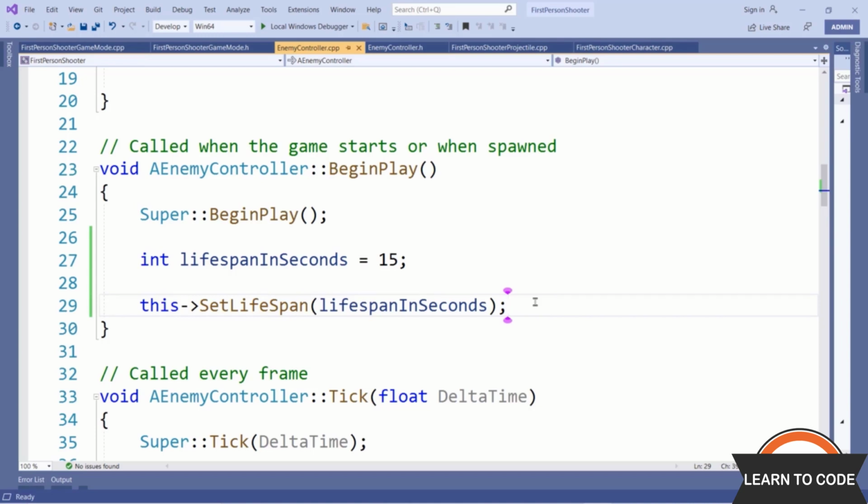Join me coming up in our next section. We're going to process collisions to be able to kill our enemy. Because currently, when our player is shooting at the enemy, the ball just bounces right off of the enemies, or the projectile or bullet. So coming up, we're going to actually be able to kill the enemy with our projectiles.